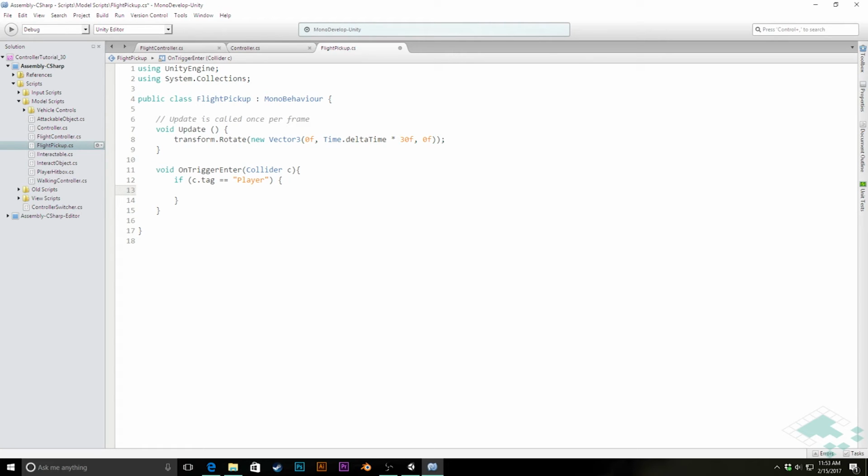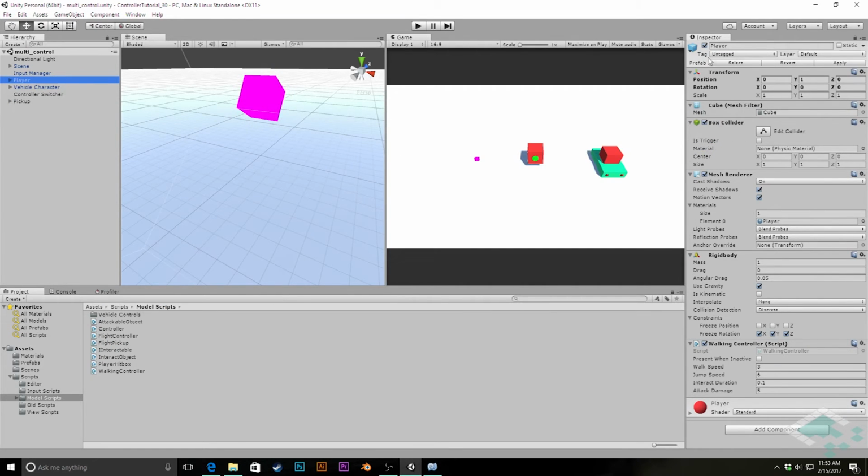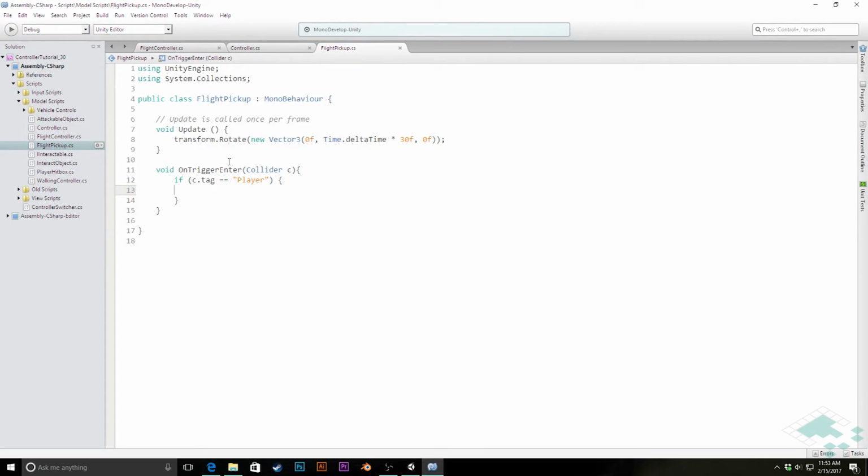pickup functionality. Now, in order for this to work, we do need to make sure that our player actually has this tag. As we see right now, it defaults to being untagged, but it does come with these pre-baked tags in it: Respawn, Finish, and then there is in fact a Player tag here. You can also add your own if you have other things that you want to clarify, enemies or props or things like that. So we're going to make sure that this player is tagged as a player. And so now we're able to make sure when some collider enters this trigger, oh, are you the player?